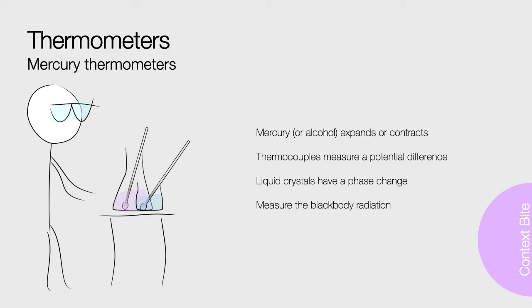My final example of a thermometer has been seen a lot in the COVID-19 pandemic. The temporal artery thermometers have been particularly useful as they are non-invasive and can therefore be used to screen many people without risk of cross-contamination. But the same principle is also used in baking thermometers. These thermometers are recording the infrared output of the black body source and are consequently the only thermometers listed here that don't require thermal equilibrium between the thermometer and the system.